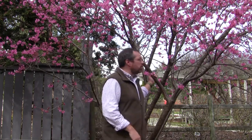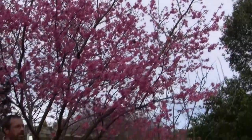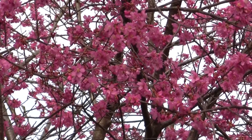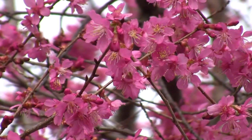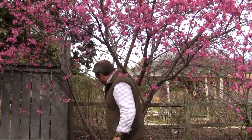But First Lady's a nice one because it's small, and a lot of people don't have a lot of room in their gardens. This is one that's really a 12 or 15 foot flowering cherry. Comes out very early, in terms of the true flowering cherries. Once you get past the flowering apricots, Okame tends to be the very first one, and then First Lady is one of the very next ones to come out. And First Lady is smaller, more of a rounded head, and a little bit deeper color than Okame. I think the color is a little nicer on this one. Got pretty nice bark. Got that cherry type bark.